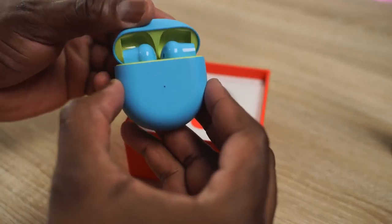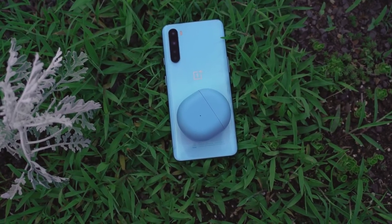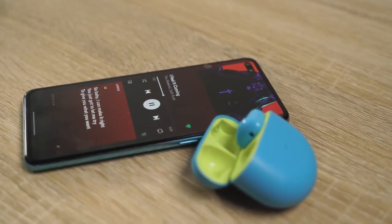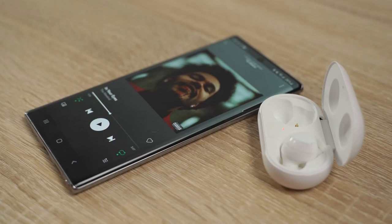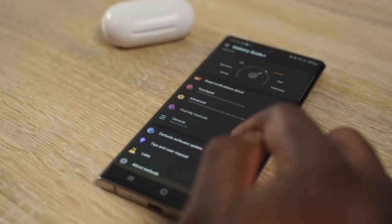The big question is audio quality. The OnePlus Buds have a lot of bass — if you're bass-friendly, that's really nice. But because these don't fit entirely in my ear, I lose a lot of the sound depth. The highs don't reach as much — it can get loud, but I don't get a lot of sound reverberation. The Galaxy Buds do a really good job; the fit gives great passive isolation, so the highs are good, the mids are good. The lows are a bit lower since it doesn't push as much bass, but you do have the app to tune the EQ.